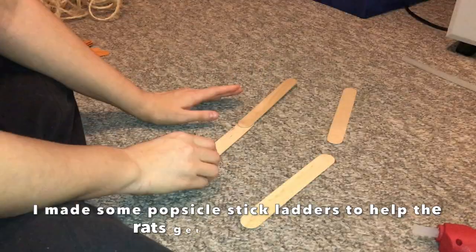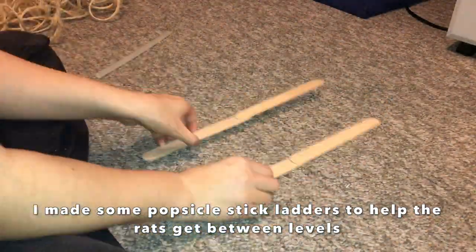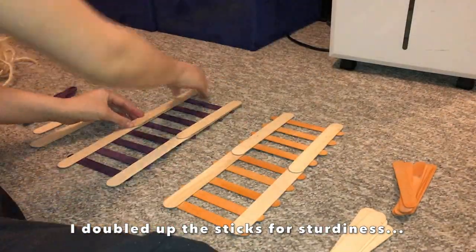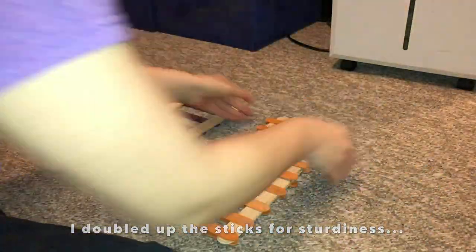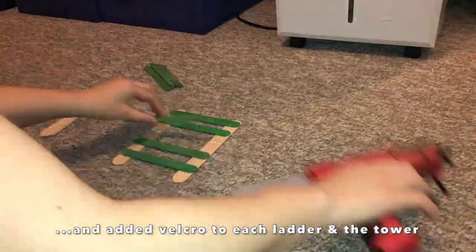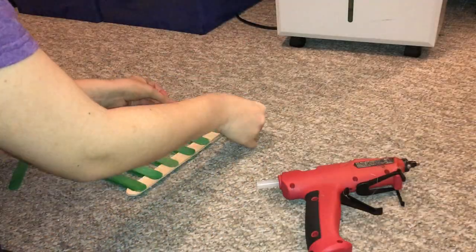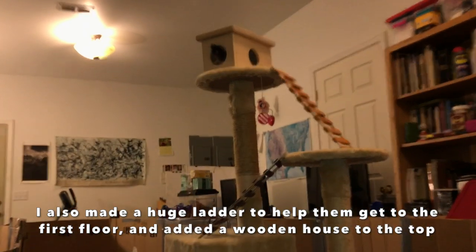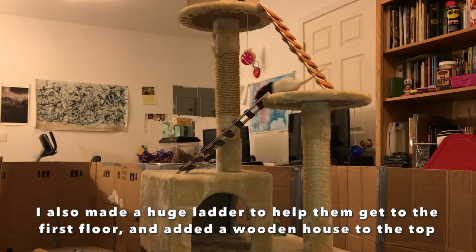When I finished that I was pretty much done repairing the tower, but the problem was that rats can't really jump between the levels super easily. It would be kind of dangerous given how small they are and how far apart the levels are height-wise, so I decided to make some ladders to connect the different levels. I made these out of large and extra-large popsicle sticks, gluing them together with two popsicle sticks per rung for extra reinforcement. I made three ladders total, then hot glued velcro onto the tower and the ladders so I could attach and detach them easily — ensuring they won't fall off when moving the tower or if the rats are on them.